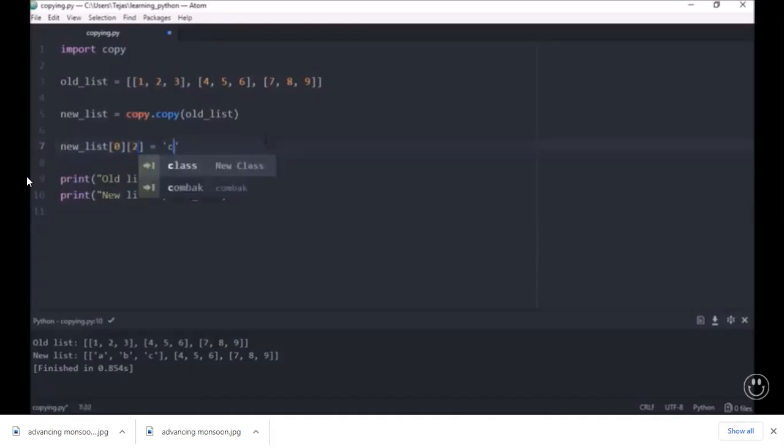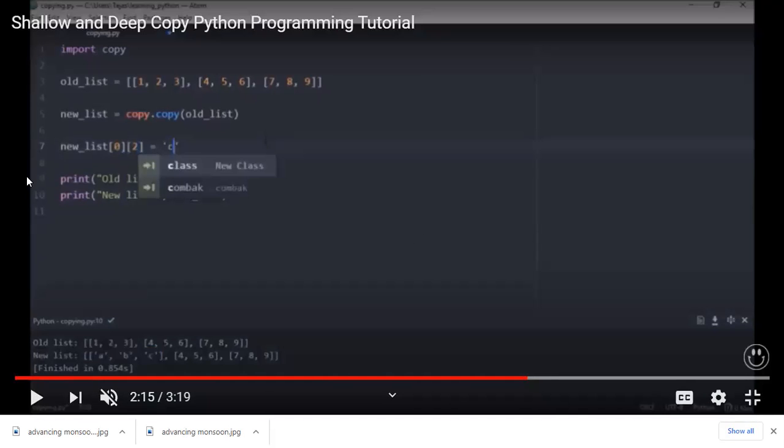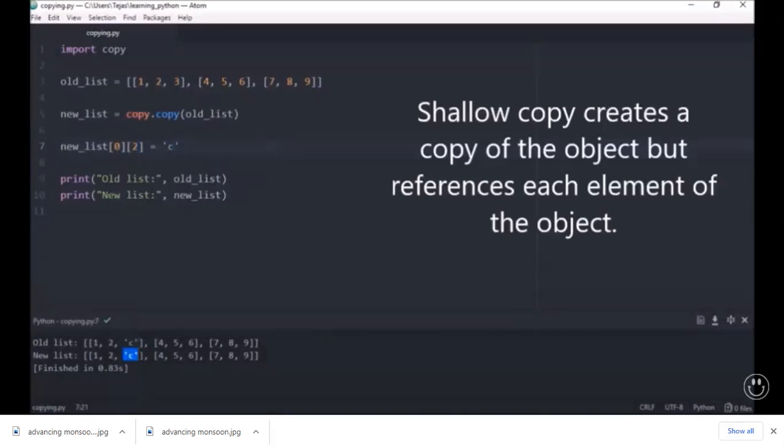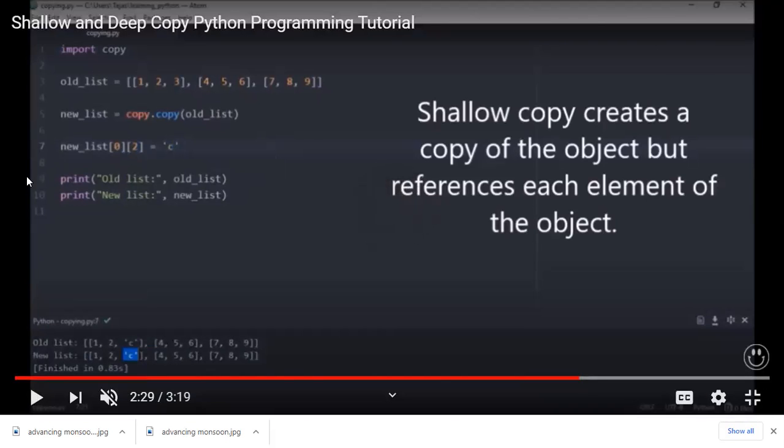Now, in my new list, in my 0th element, that is 1, 2, 3 or ABC, in that second element, I'm changing to C. Now you can see it's reflecting in both the old list as well as the new list. So shallow copy actually creates a copy of the object, but references each element of the object.